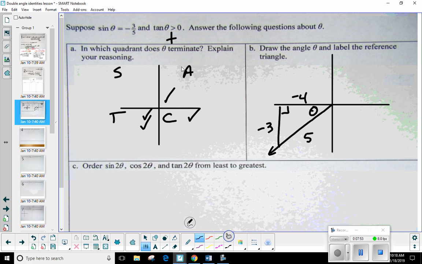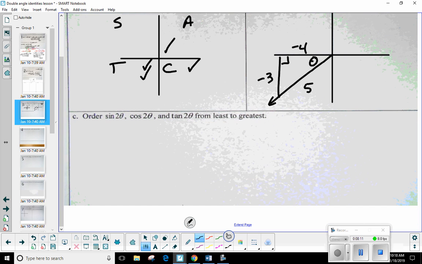Okay, so is anybody confused as to how I decided what quadrant or how I created the triangle once I did so? Okay. Now, using this triangle, very similar to what we did yesterday and actually a few moments ago, we just want to go ahead and evaluate all three of these: sine of 2 theta, cosine 2 theta, and tangent of 2 theta. Well, if we're going to do so, we're going to need all three trig functions normally, so I'm just going to go ahead and list those. Sine of theta was already given to me. We know that's -3/5.